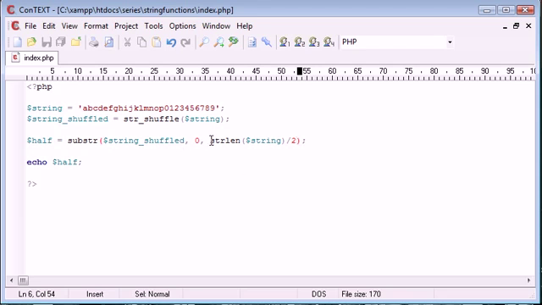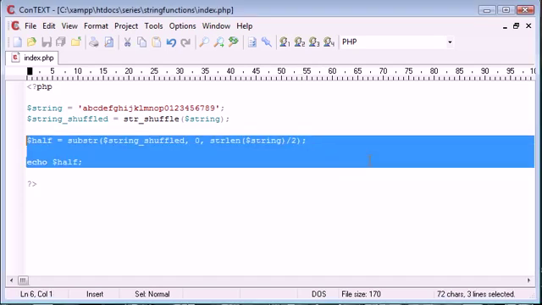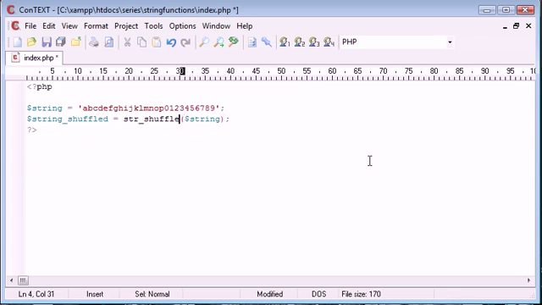Obviously, you can use different string functions with different string functions to create a really nice effect for useful things. So that's the use of the string shuffle. That's a really nice way to use that function. We also have something not similar to this, but something that you may struggle to find use for. Personally, I've struggled to find use for this function, and it's the str reverse function.